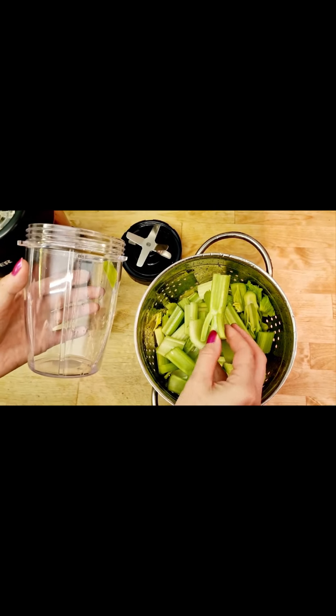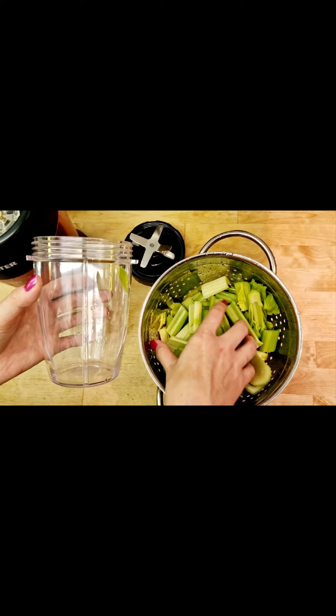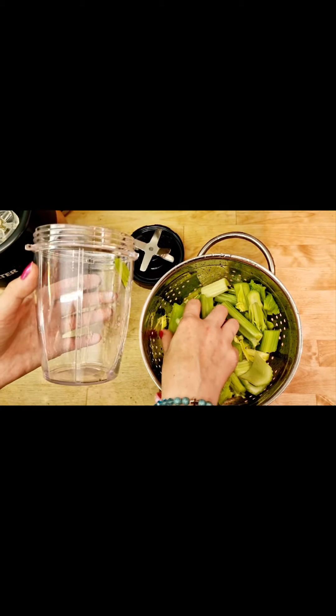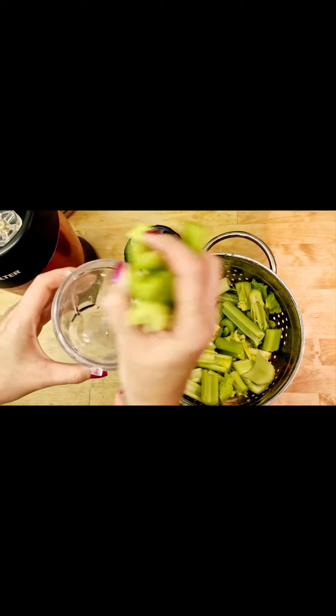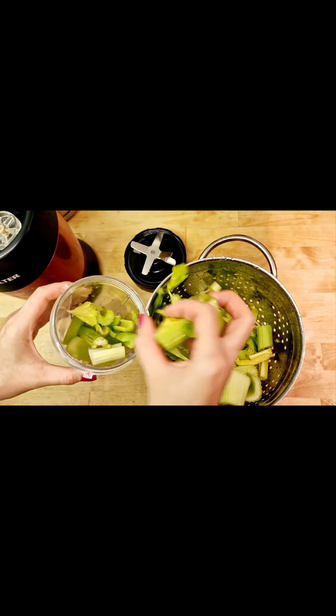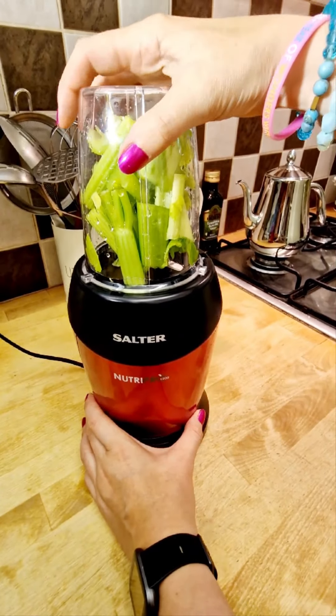You can use a couple of pieces each morning — it's fresh now that you've washed it. Just a small amount, as much as you're going to have in the morning or during the day for your lunch. So just a small amount. Now I'm going to make the celery juice.